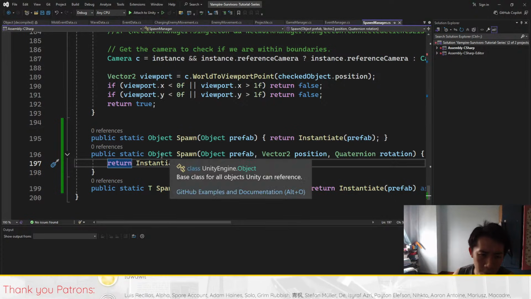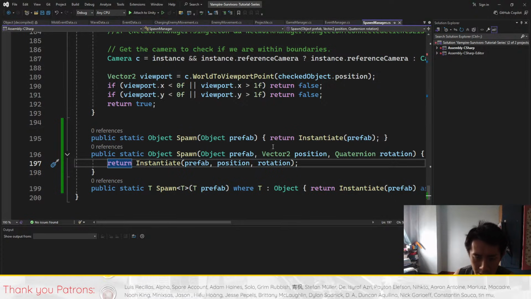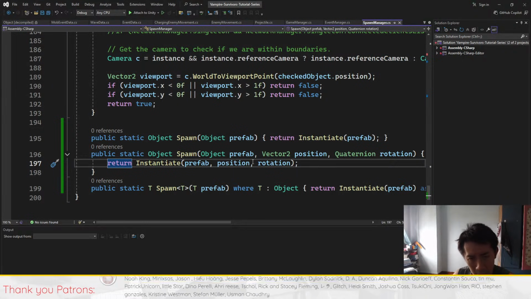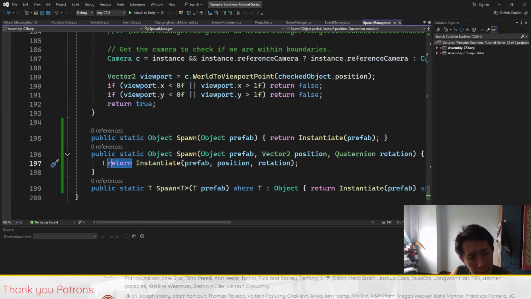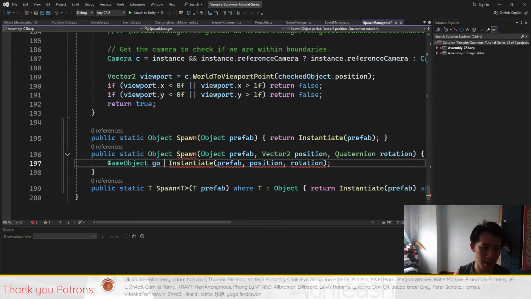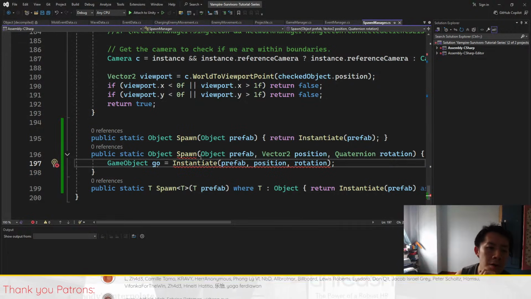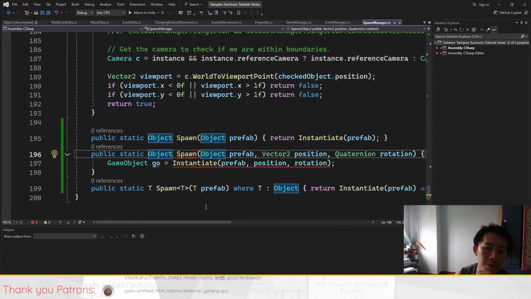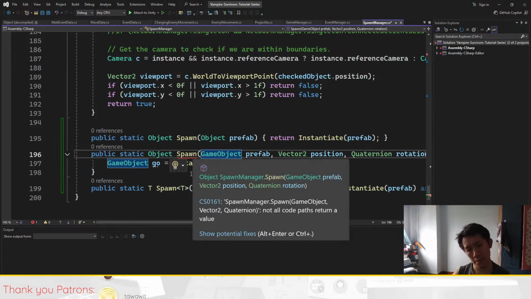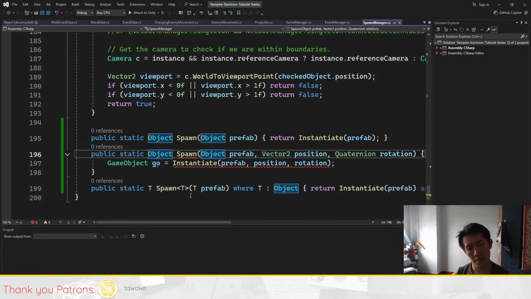So what I want to do with this function here is that once I instantiate the object, I actually do want to have it be initialized as well.